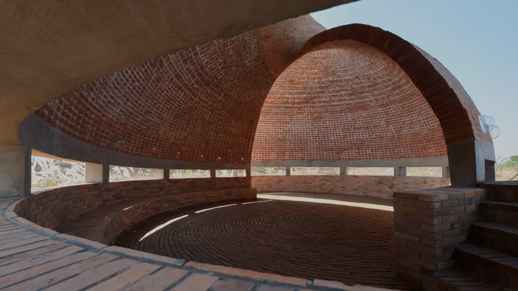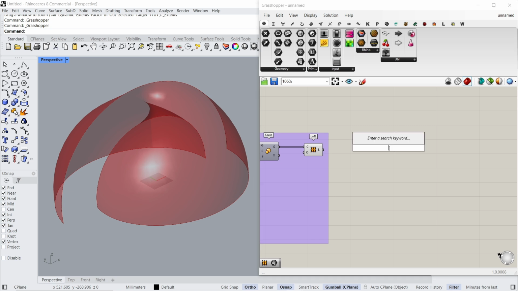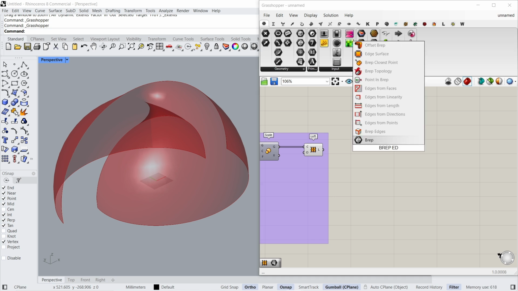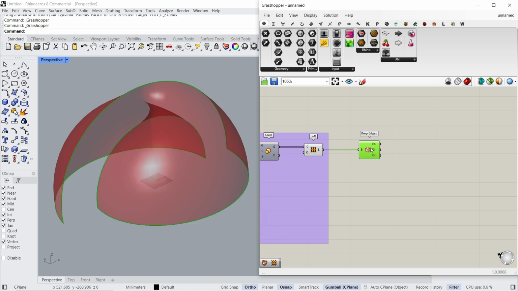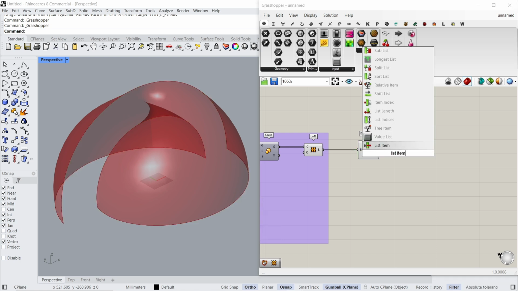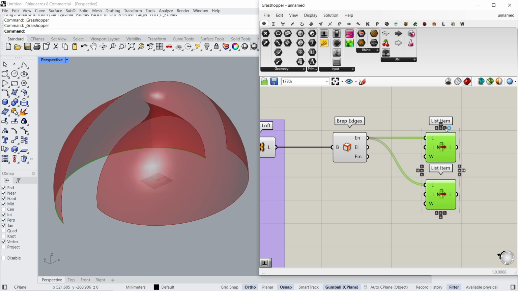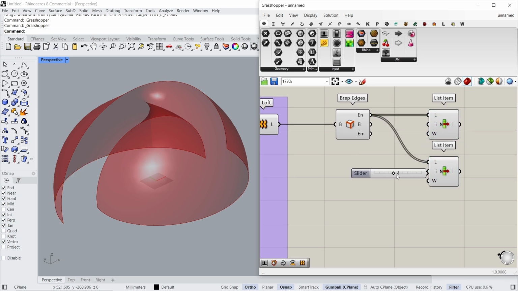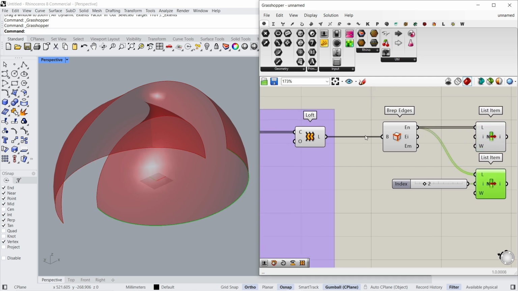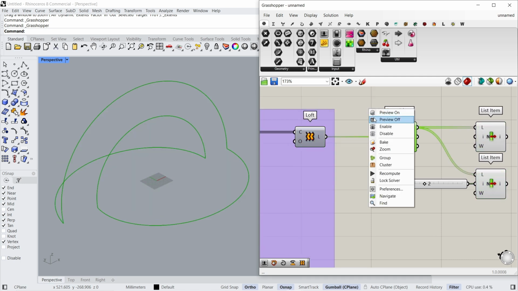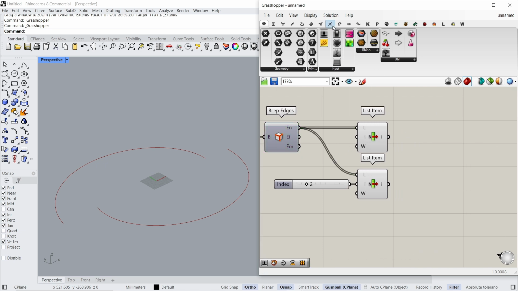Now, we will model this part. Brep edges. List item. Copy. Now we will divide these curves.